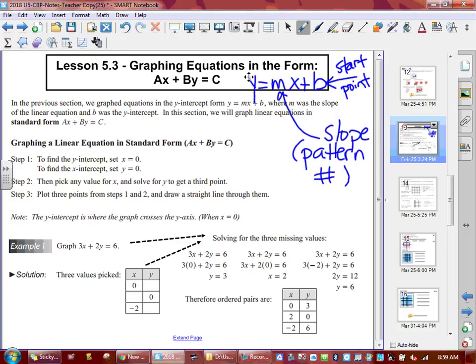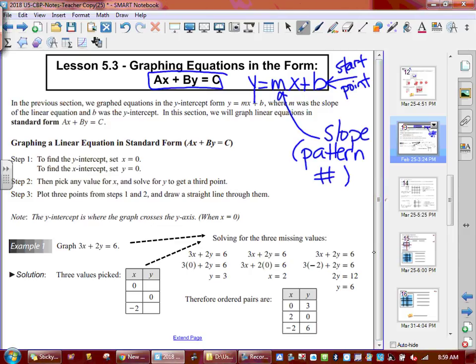But now we're going to talk about putting everything equal to the constant. That means we're going to have x and y on the left, and the constant on the right. That's the difference in the way these are being written. They're not solved for y. They didn't isolate a variable. They just gave you stuff and said, hey, figure out your line. So, what are we doing here?